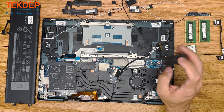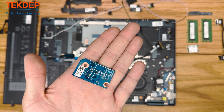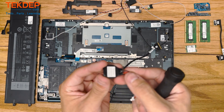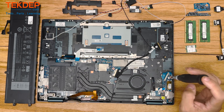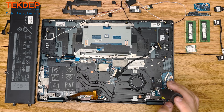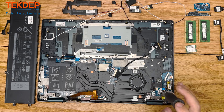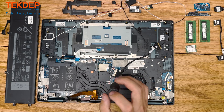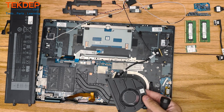After removing the two Phillips screws that hold in this first daughterboard — which is mainly the audio board — we're going to go ahead and remove that, as well as the bio speaker. Don't forget the two Phillips head screws that hold in the CPU fan, or else it'll be difficult to remove the logic board. Now we're going to pull that out of the way to make more room.